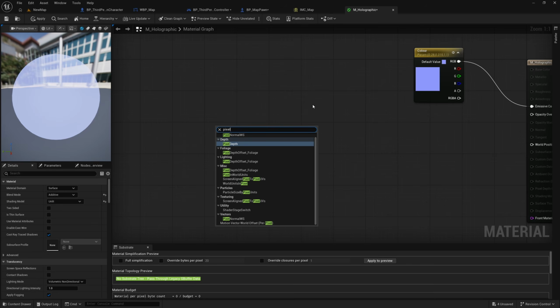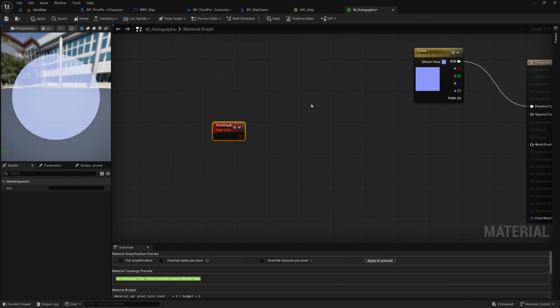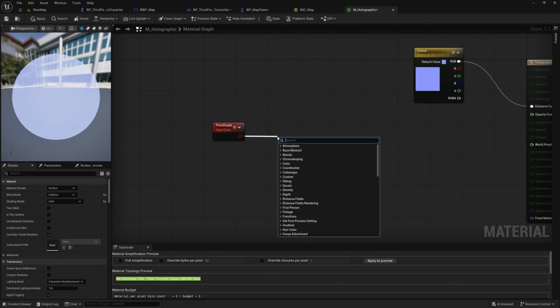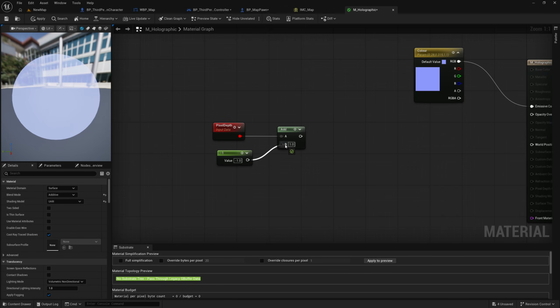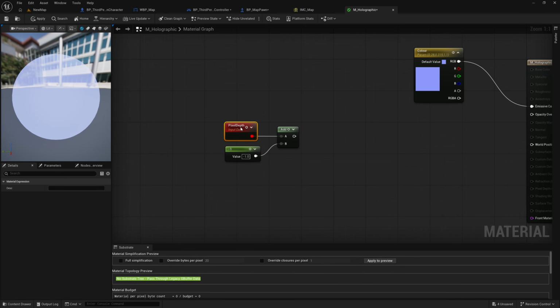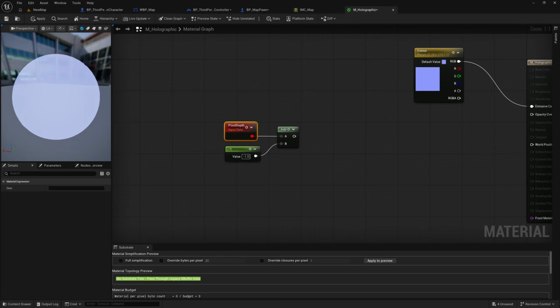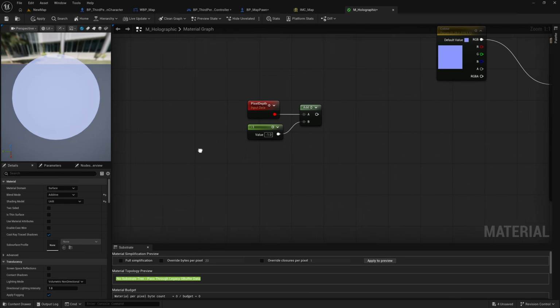So first, let's find a pixel depth node, and we'll drag off of here and get an add node, and we'll hold 1 and click here to get a constant, and we'll just make this -1 and plug this into the B like so. And basically this is getting the pixel that's in front. So if this is a sphere, it's getting the pixel that you see on the front side, and it will ignore the pixel at the back, if that makes any sense.